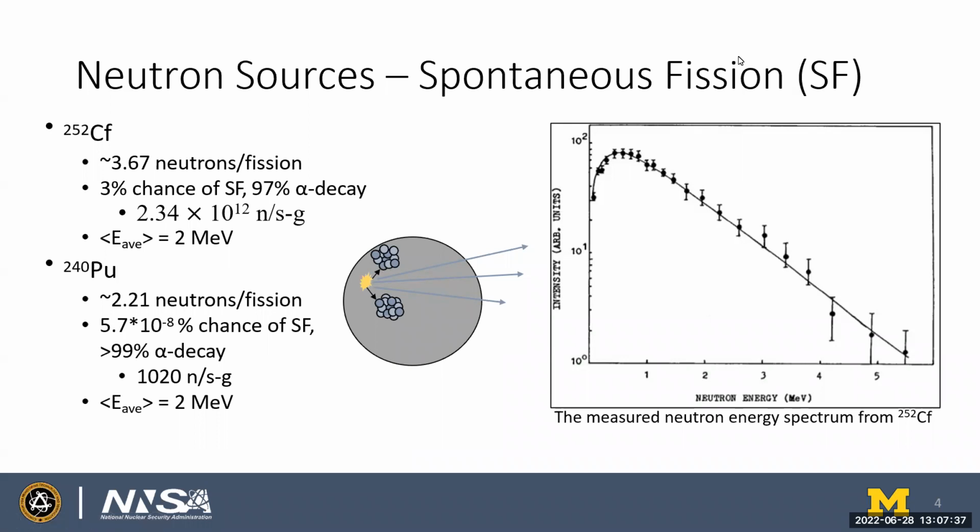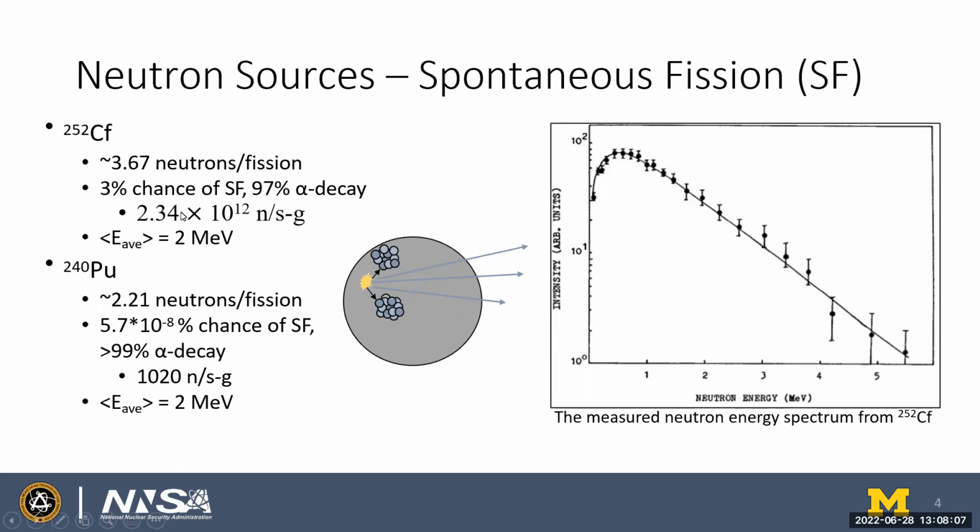But when you have a sample of californium, it's very active, very unstable, decaying quite quickly. So you can have a very high amount of neutrons per gram of this material. You can see here, 2.34 times 10 to the 12th neutrons per second per gram. So that's quite an active neutron source. When we have this in the lab, you only need micrograms to conduct a decent experiment. And sometimes you can have up to milligrams, but those are very strong sources.